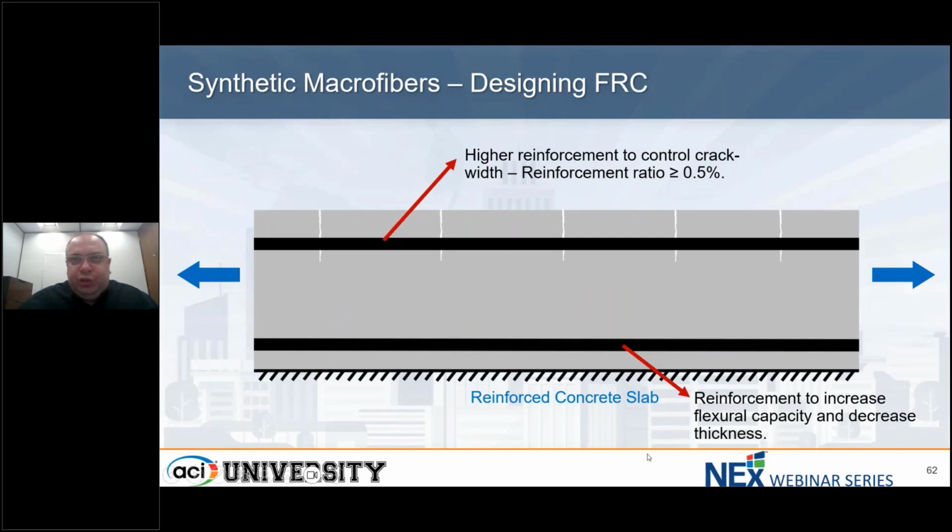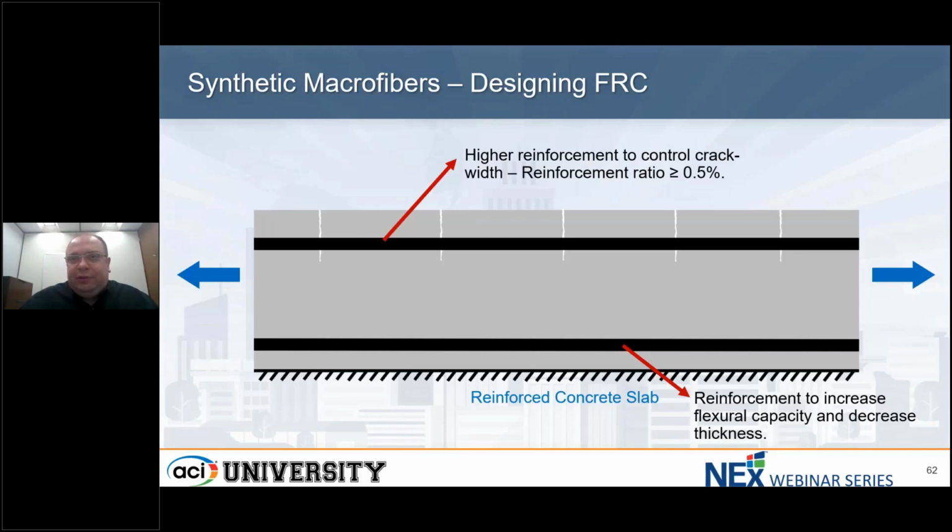Okay, now I showed the example earlier of a plain concrete section. If we were to do a reinforced concrete section, we would typically use the top reinforcement at a value that's above 0.5% if we're trying to get rid of joints. So that will be reinforcement that's used for controlling crack width at the top, and that's typically the percentage that's used.